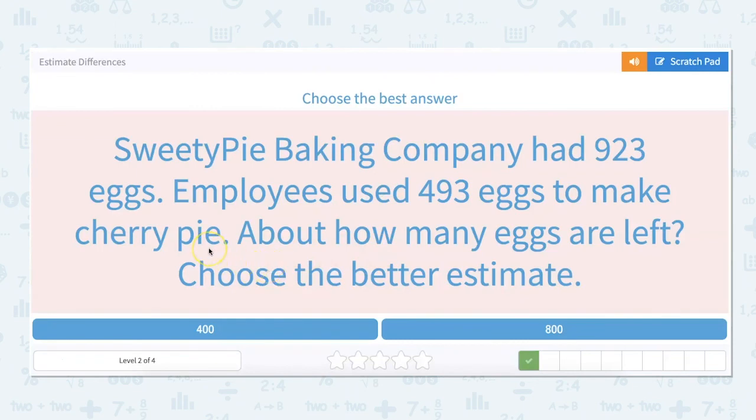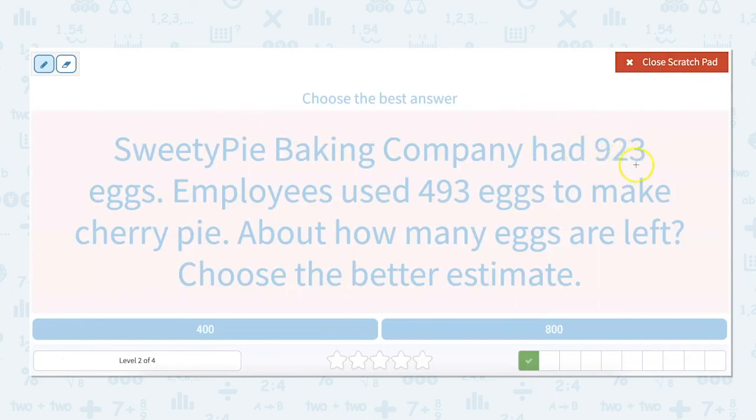All right, Sweetie Pie Baking Company had 923 eggs. Employees used 493 eggs to make cherry pie. About how many eggs are left? Choose the better estimate. Again, we're working with hundreds, so we're going to round to the nearest 100. Okay, so 923. 23 is less than 50, so we're going to round down to 900. And 493 is going to round up to 500. And then we will subtract. So 900 minus 500 equals 400.